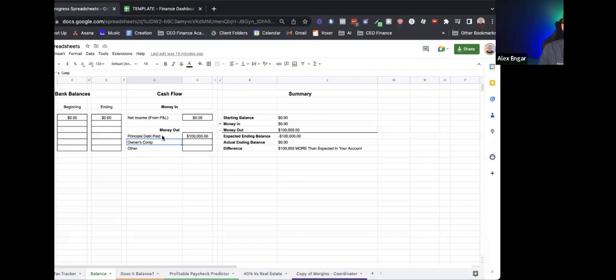Second one is we talked about principal debt pay down. So when you swipe your credit card and let's say you buy a brand new iPad, and you go into Best Buy, you swipe it on your business card, it's going to show up on your business credit card that day, and it's going to show up on your profit and loss statement that month. So let's say it's March 8th, and you swipe your credit card, it'll show up in March as an expense on your profit and loss statement.